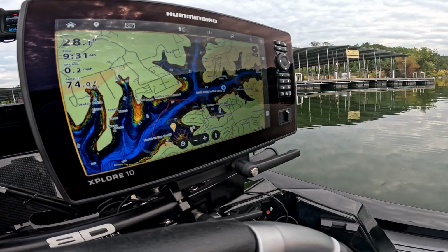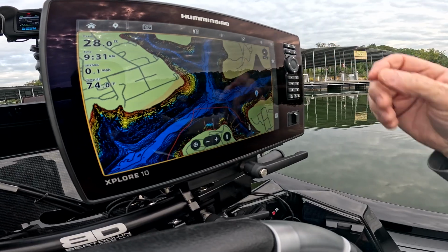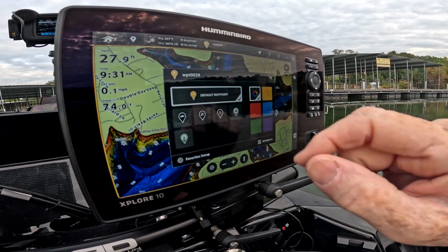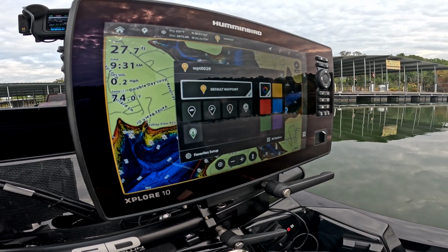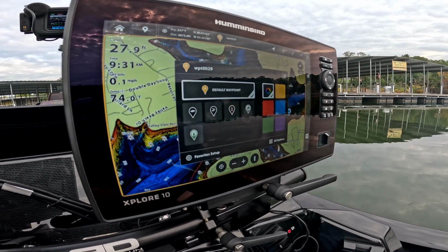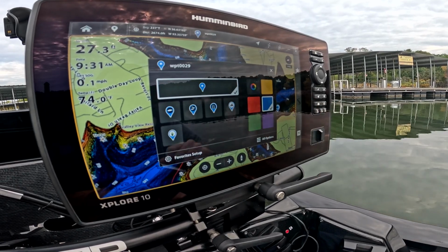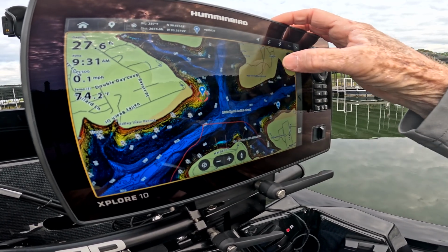So what I want to show you here, you've got a couple different ways of marking waypoints. Number one, you take your finger and press and hold. A circle will come up. You can decide what color, default, or symbol you want. As I said before, I'm pretty easy. Blue for brush piles, red for rocks, and purple for fish. We're just going to call this blue for brush pile. Close it out, and we're there.